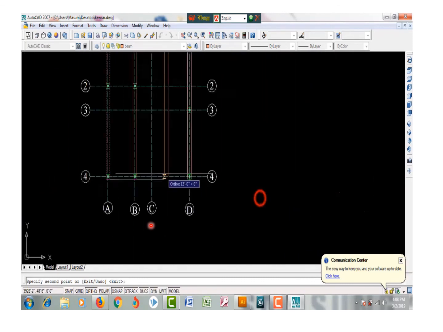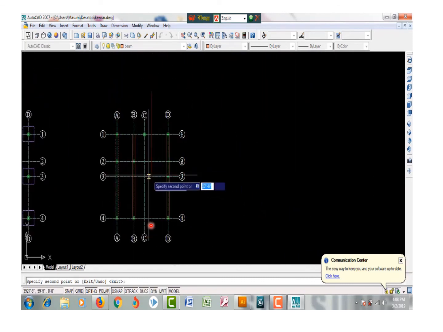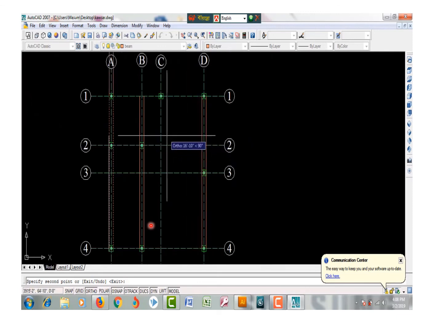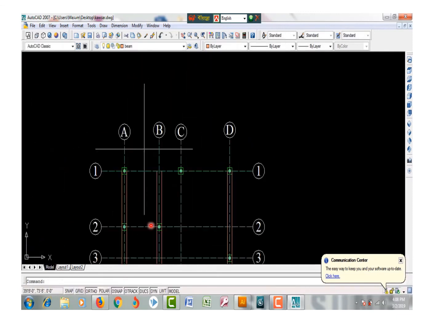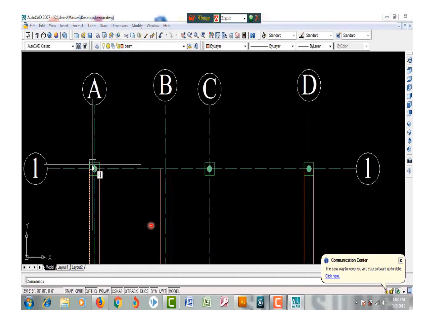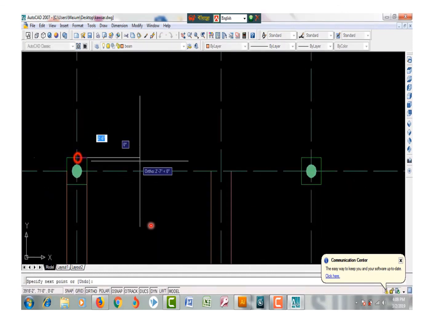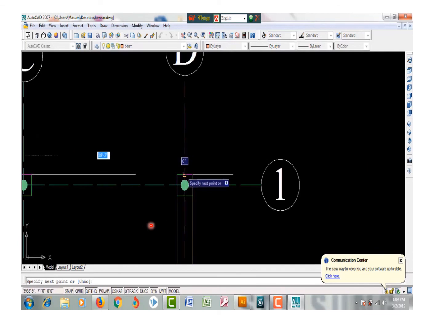Again, the transverse directions. Again, A to B. I can connect from grid A1 to D1. Like this, I can interconnect all beams and columns. That is, all columns can be connected by means of beams.